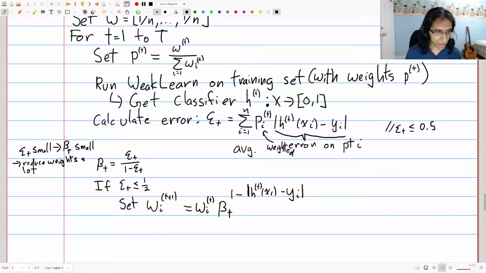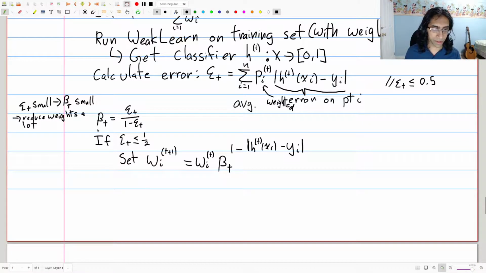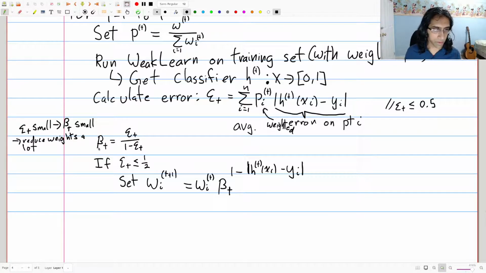On the other hand, if epsilon sub t is large, and I'm not going to write it out because it's basically the same thing, then beta sub t will also be large. The bigger epsilon sub t is, the bigger this will be. That implies we have a higher beta, meaning that we're going to try to keep the weights, these w_i's, larger, because we still have a lot of learning to do. If there are a lot of errors, we don't want to shrink our weights too much. So that's the interpretation of this parameter. It's a learning rate of sorts, where the smaller it is, the faster this process will end, whereas the larger it is, the slower progress we'll make. It might sound a bit backwards, but that's how it works.